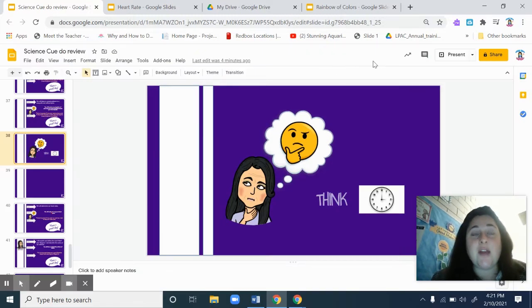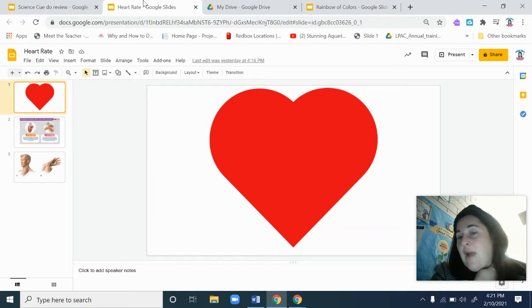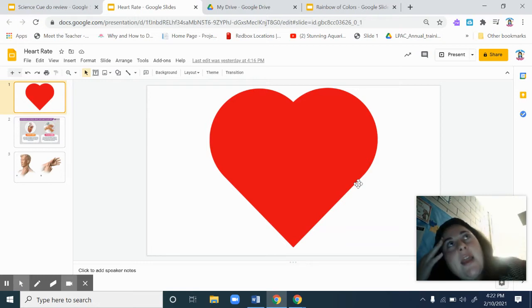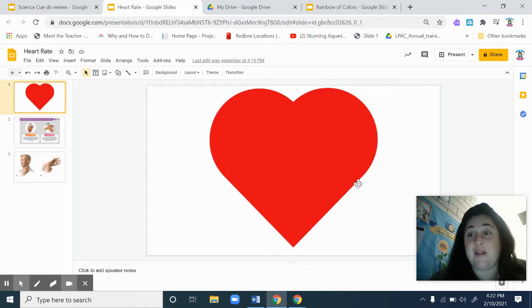So yesterday we talked about taking our heart rate, right? So if I were to draw this heart and put a word next to it that says heart, I just made a label. What? So wait a minute, Miss Holub, what if I put my name on my paper? Did I make a label? Kind of. A label is specific to that object. So if this is a heart, its name is heart.